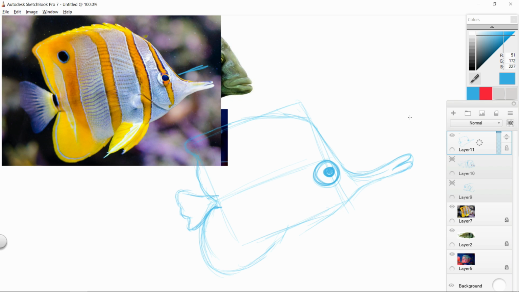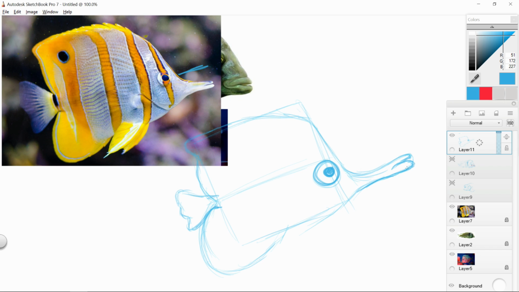Now, actually, to me, I'm seeing that the bottom lip is slightly thicker than the top lip, so I'm going to make it even more so, like this. So it's good to just have variation, not just make everything the same size. Okay.